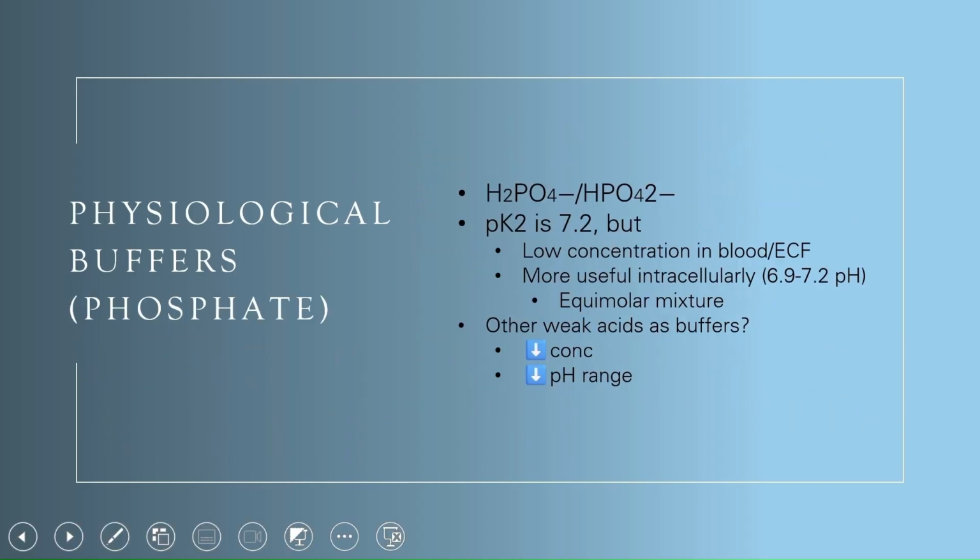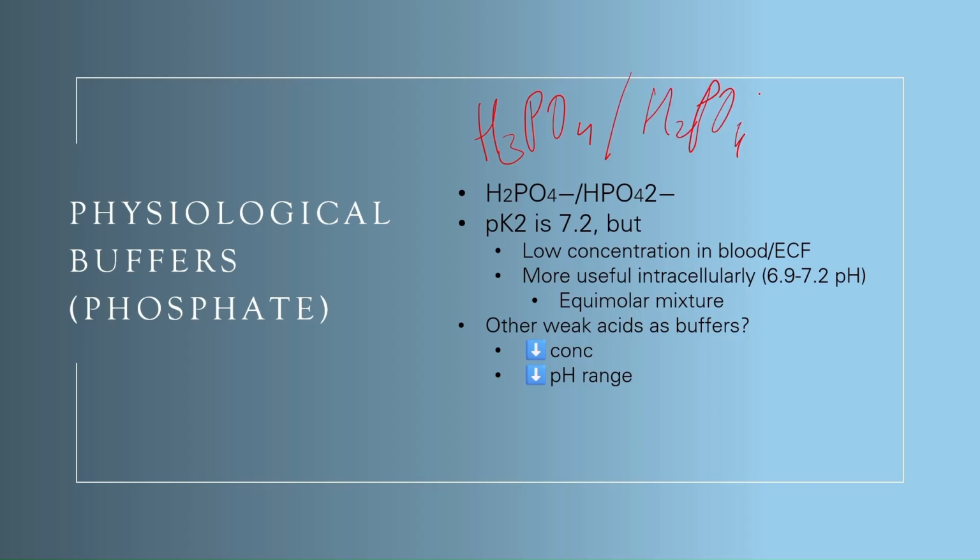Moving on. The next buffer is phosphate buffer, and it's at pK2 because the original phosphoric acid is H3PO4. So pK1 would be H3PO4 and H2PO4 minus. Now this is pK2, at which its combination is of weak acid being H2PO4 minus and the conjugate base being HPO4 2 minus. Okay? So the pH of pK2 is 7.2, sorry. So it's much more ideal for the blood than bicarbonate, you would think, right?